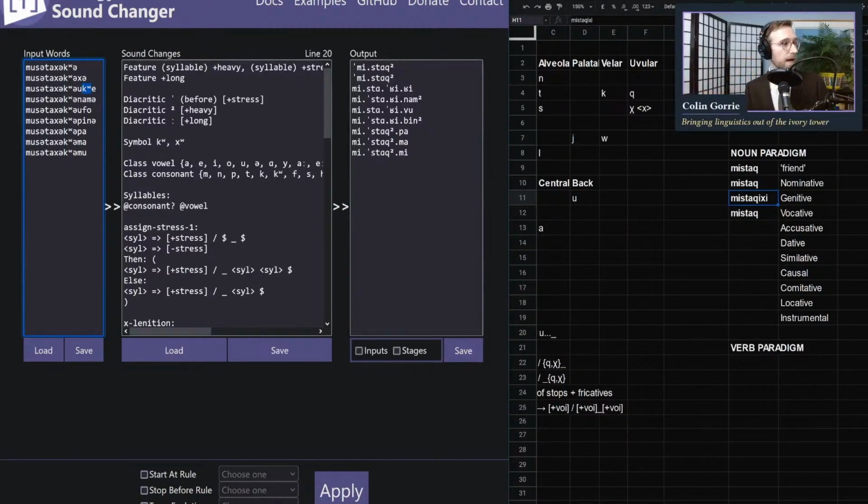This form, oh, no, I think I've made a mistake. I've made a mistake again. Okay, so this should actually be Q-I-Q-I. Okay, apologies. Sometimes I get a bit mixed up with these things. We can find another version, another word that has that property.